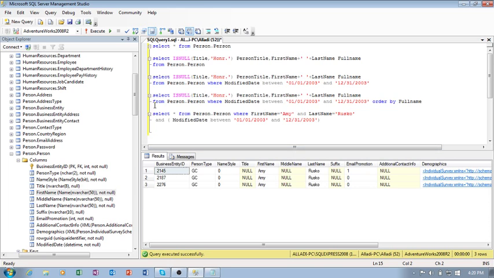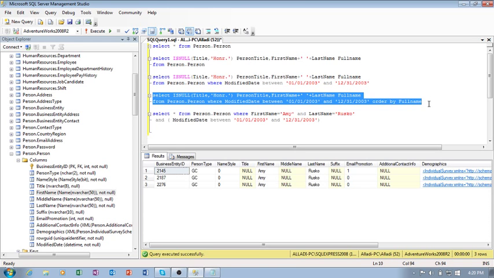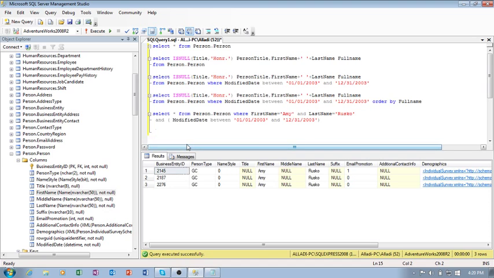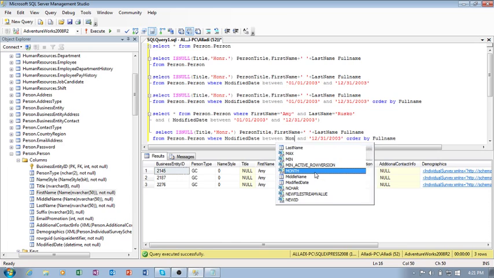Therefore once again I use this query, modified date between, but I want to use a number or a string. First of all I would like to do it with the number. Therefore I use month.